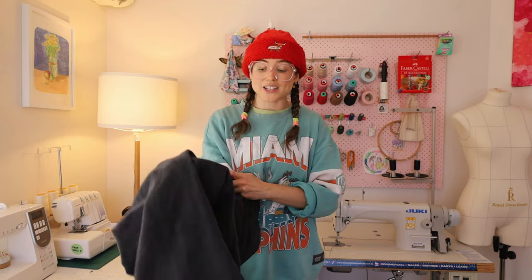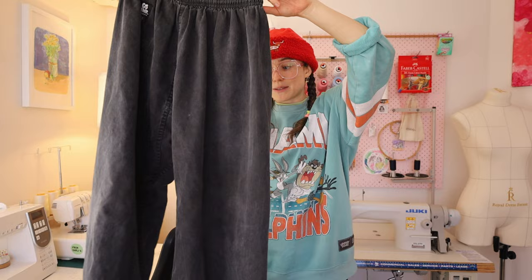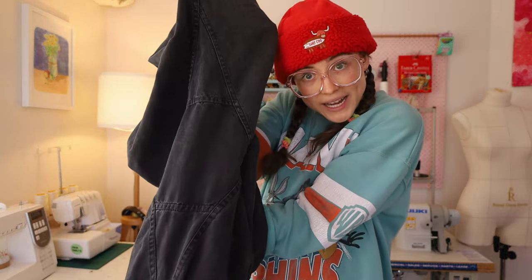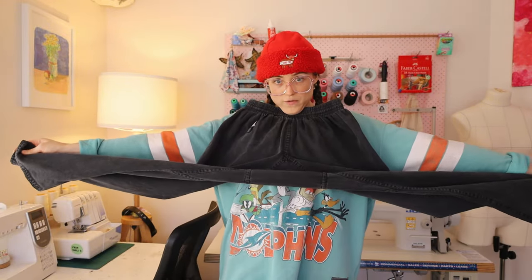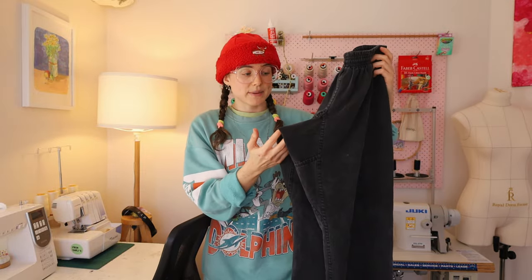One of the most crucial design elements that I almost forgot to tell you about is that I would really like to incorporate a gusset into my work. Here are one of my favorite pairs of climbing pants, and they're literally just martial arts pants. I inherited them from my brother. And although it's hard to see, they have quite a decent sized gusset on the inside of the leg. The gusset just gives you more room in the crotch to kind of move your legs around, and it's really good when you're climbing.